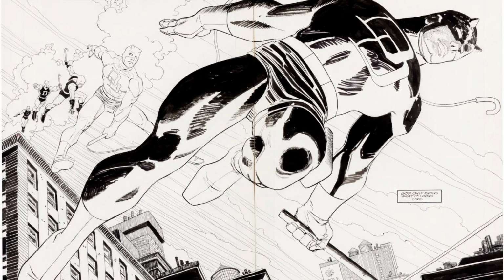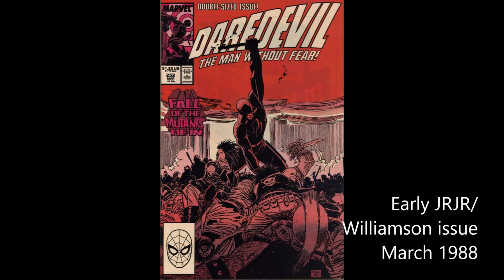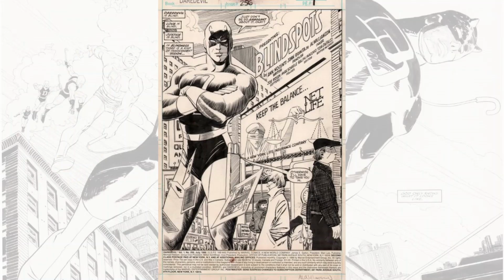I always thought that when I did an Original Artefacts on John Romita Jr., I would start with one of his Daredevil pages inked by the great Al Williamson. In fact, to me, that sounded like a modern comic, and those comics actually came from the late 80s. But this art is from 2005 and is by far the most recent artwork I've ever covered in this series. However, I do hope to do an episode on JR's Daredevil eventually, with Al Williamson, of course, in tow.